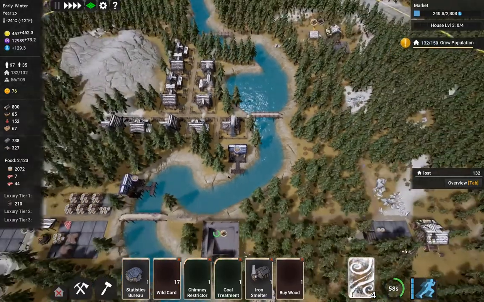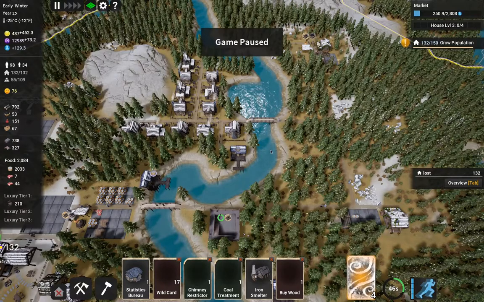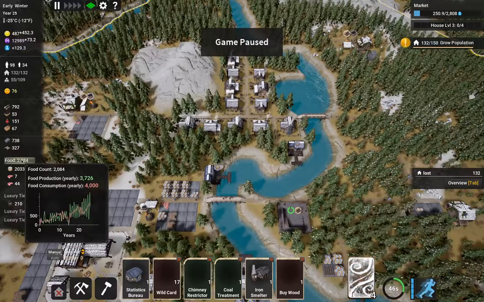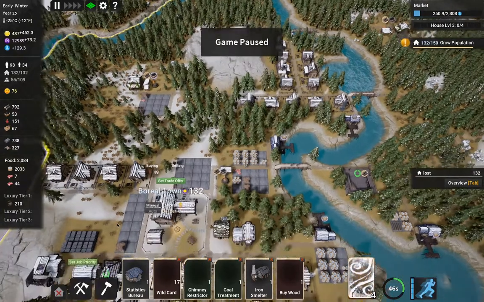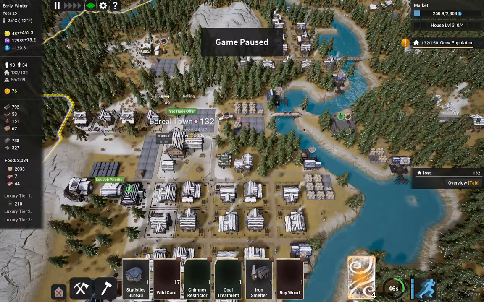Right. Okay. So I think I've got distracted enough here. We've sorted out the immediate crisis there. We're producing. I probably should turn off the immigration office, but you can't turn buildings off though. Well, anyway. I'm going into here, and the immigration office is still at the bottom. Okay, good.